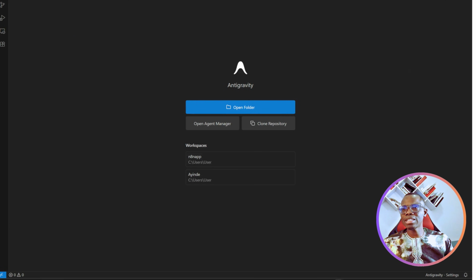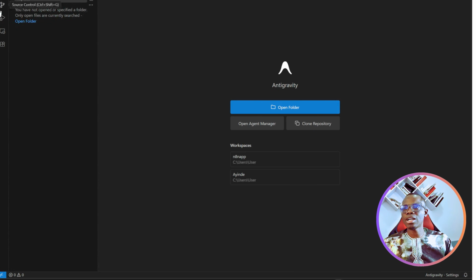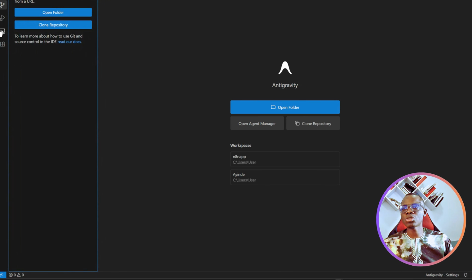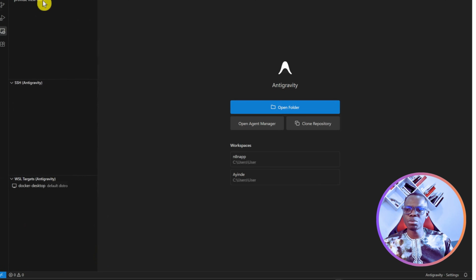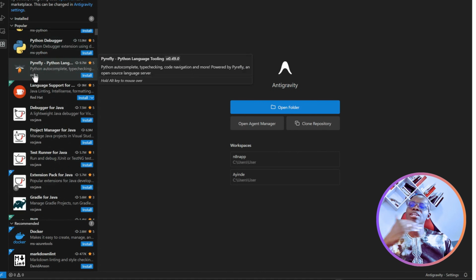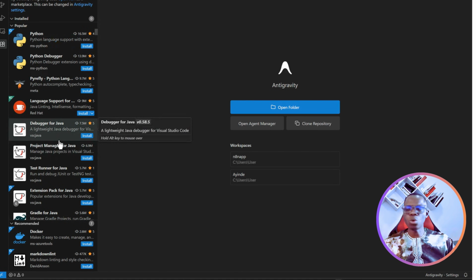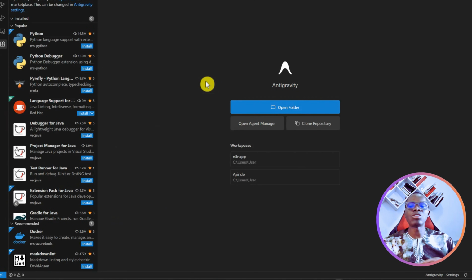On my left hand side there, you have the Explorer to explore what you already have on it. You can create a new folder and put everything there. You can search code. You can check out the source control. There is run and debug in case you've got errors in what it's building for you. You also have these extensions. This is like an app store or Play Store for different extensions that you can connect and use on Antigravity. Don't worry, we're not writing code. I'm not turning you into devs overnight. You will just be clicking and dragging and writing your instructions in natural language. So that's how you'll be using it.